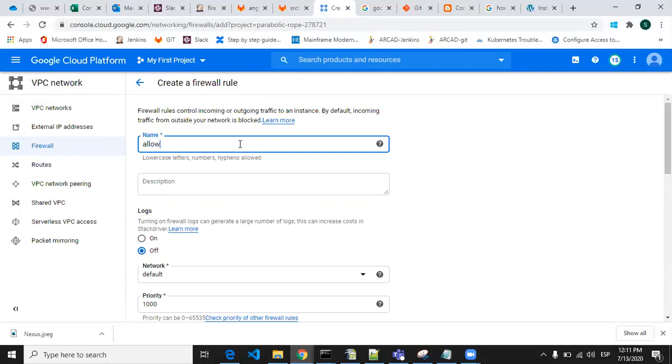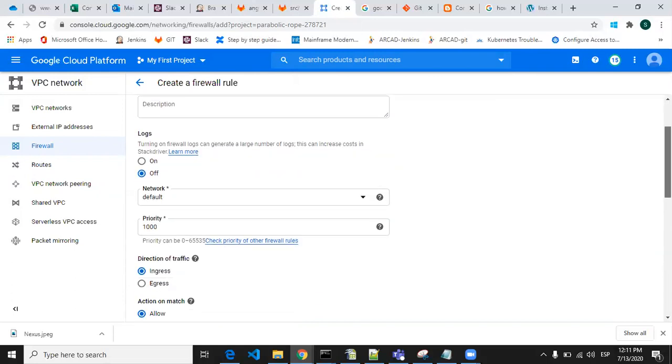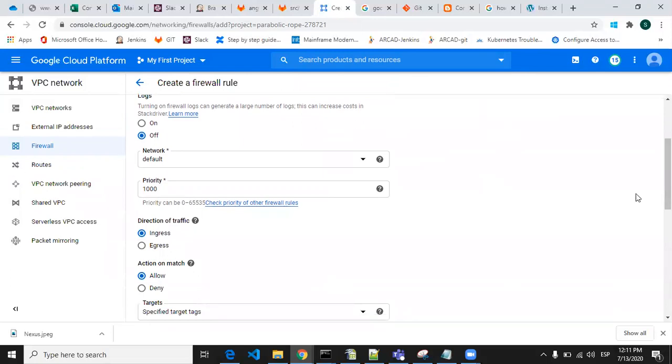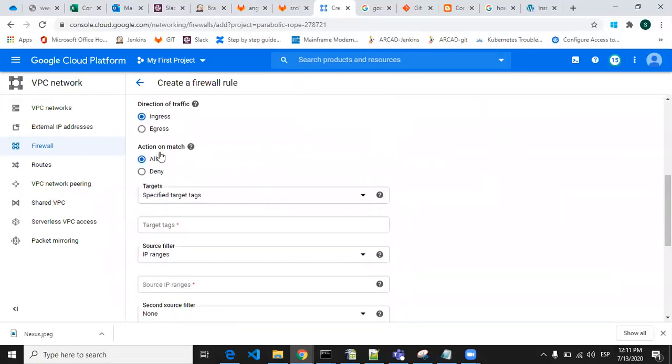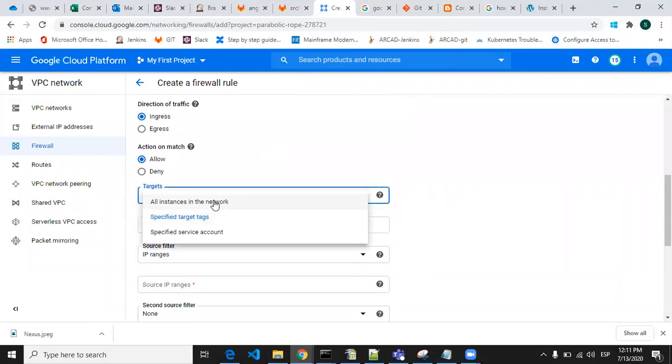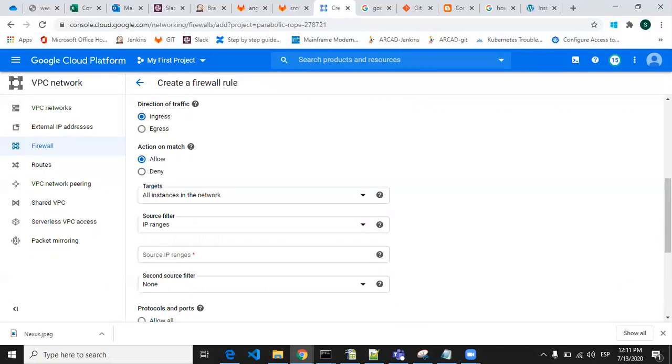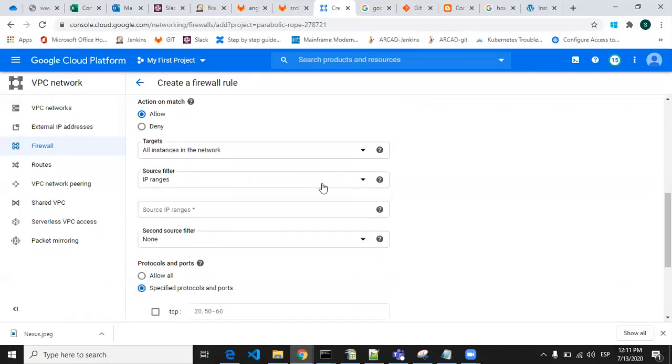So I will say like allow all HTTP traffic. So let it be default, and then action on match allow, and the target will be all instances in the network. Then IP ranges, you have to specify the IP ranges.